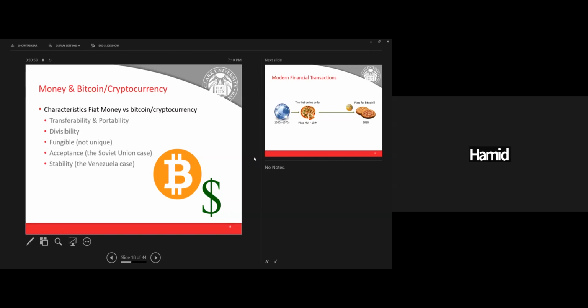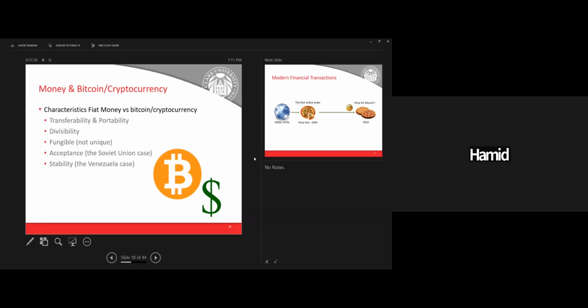Cryptocurrencies and also fiat, both of them are fungible. They are not unique. If you go more in depth, actually, cryptocurrencies are unique. So the Bitcoin that I sent to you and the Bitcoin that I sent to another person are different. The difference is in the code and in the transaction, which we will talk about later on. But usually, for both cases, you don't care. If I give you $5, unless you have different plans, there is no difference between $5 and $10 because both of them have the same value.